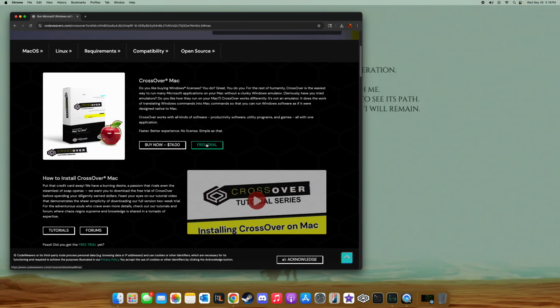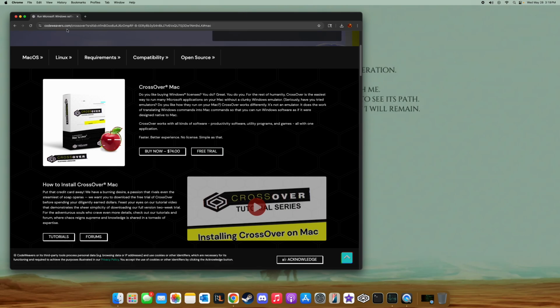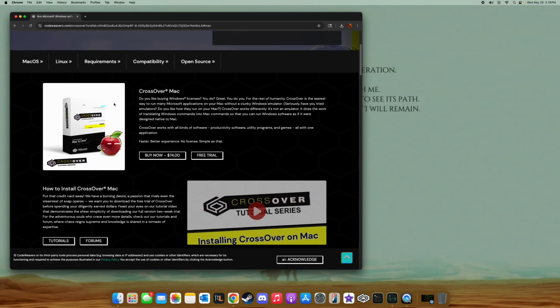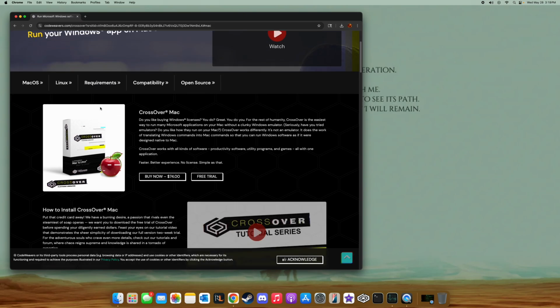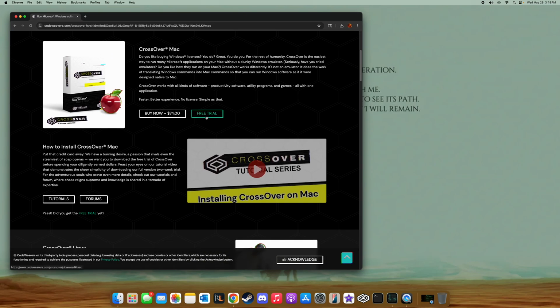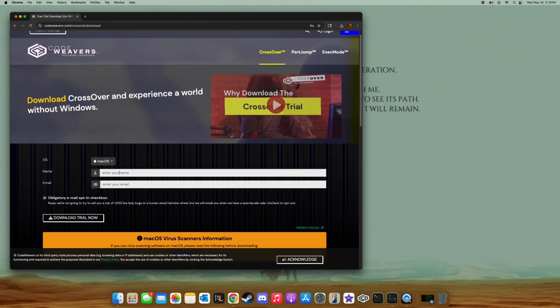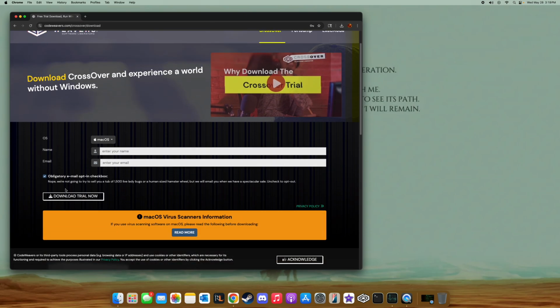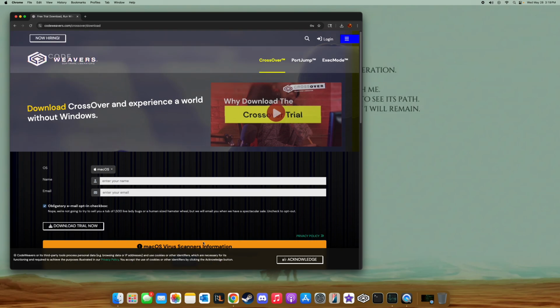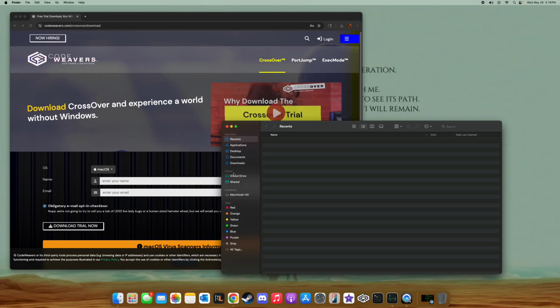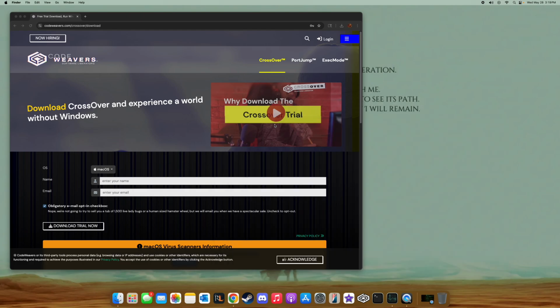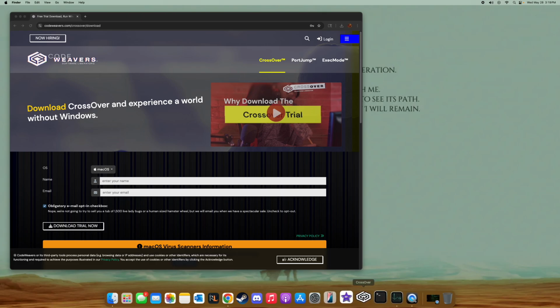I believe it's about 14 days, and I will leave the link to this Crossover website where you can download it for macOS. So when you get here, you just want to scroll down, hit macOS. If you want to do the free trial, you can. You'll have to enter your name, email, and they will send you a download link. Once they send you that, it's just like any other download on Mac where you're going to need to go to your downloads folder and switch it over onto your desktop and stuff like that. And it's going to have this little icon down here.